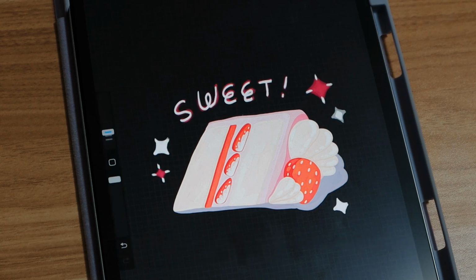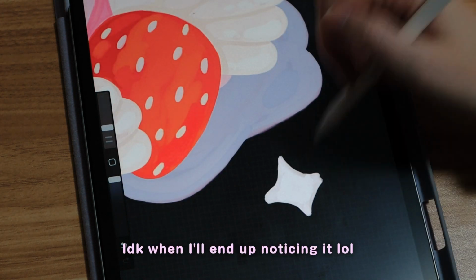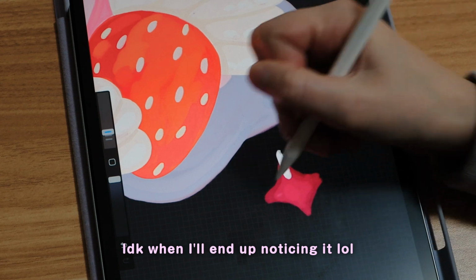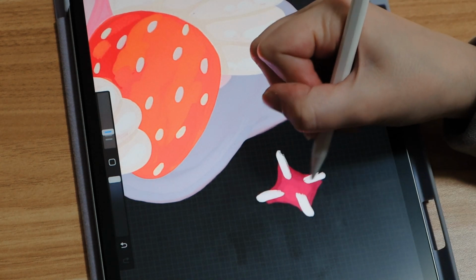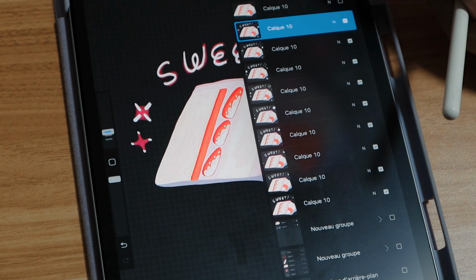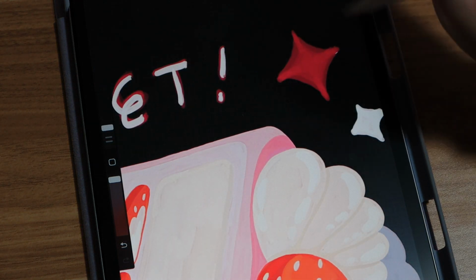Okay, not bad. I just forgot to make this one at the bottom, it's supposed to explode too, so we're gonna erase it. Like this, and then we're gonna duplicate this one again, and then those ones, they're gone for real.